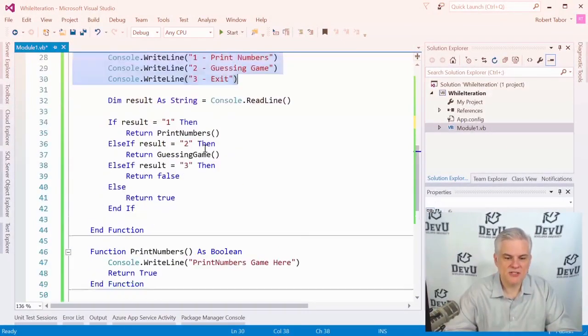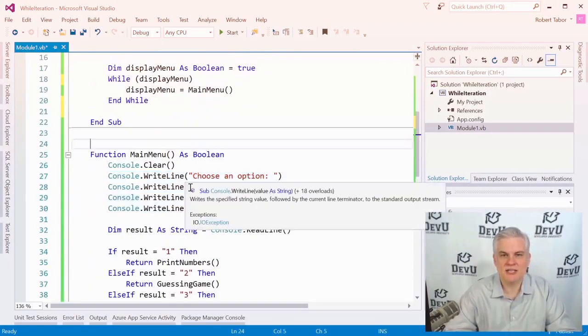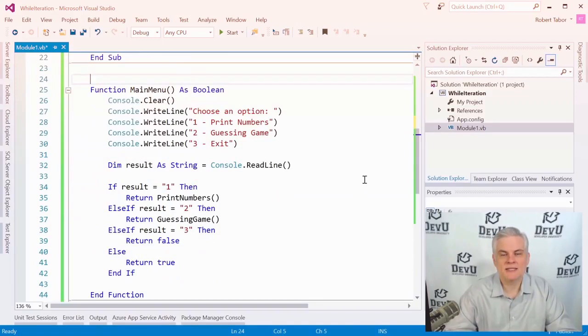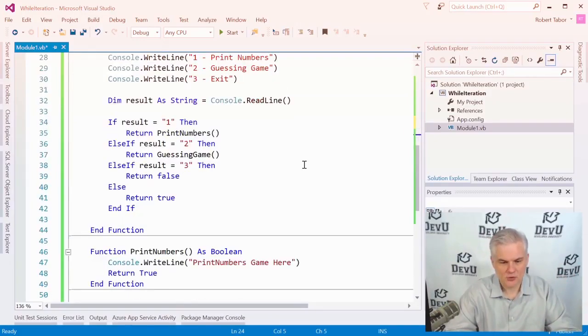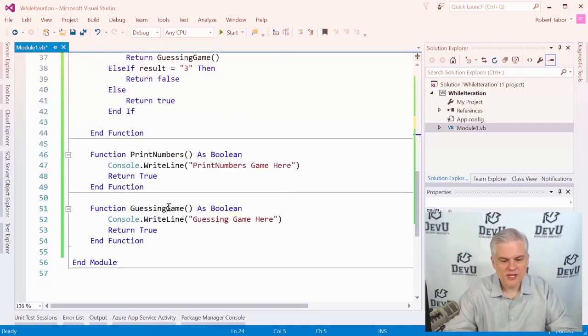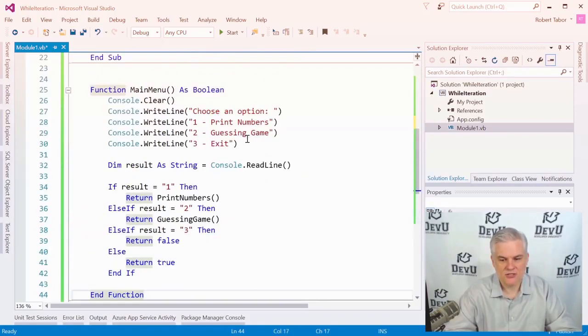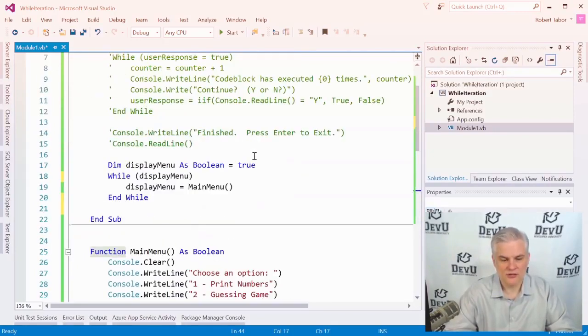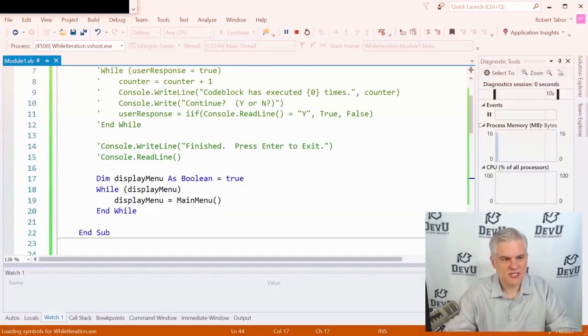So the nice thing about this little setup, and you can use this same little scheme that I've cooked up here, is to create multiple menu levels inside of a DOS-based, or rather a console-based application, okay? We'll flesh out these to show some more features of the while statement, and then also we'll look at the do, or the do while loop as well. Let's run the application and see how it works.